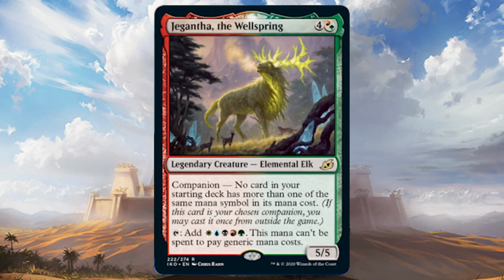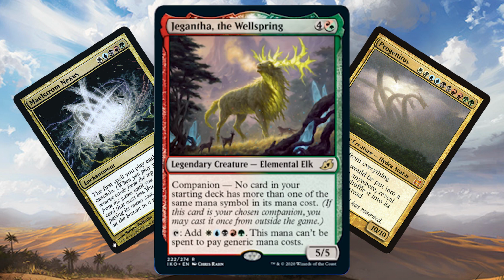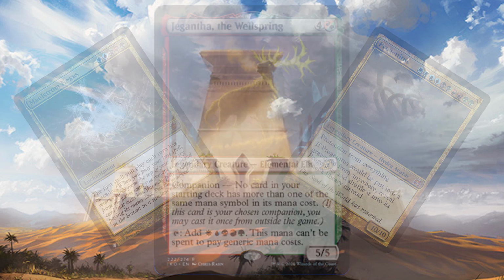With the ability to generate outrageous amounts of mana with a single tap, Jegantha the Wellspring looks to cast huge spells, all while taking home as one of the best 5-color commanders around.